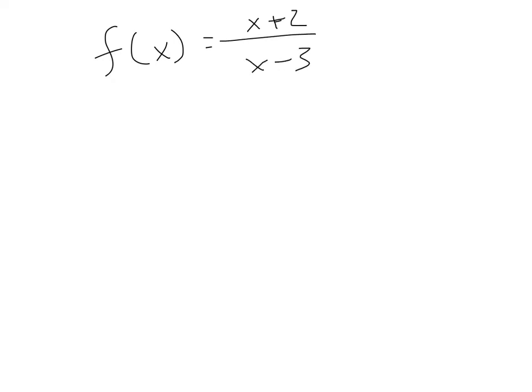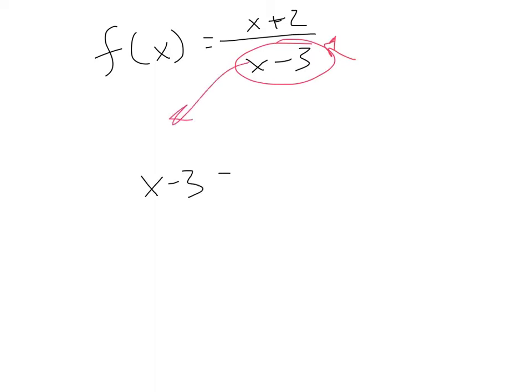Alright, so if I give you a basic function like f of x equals x plus 2 over x minus 3, there's a chance that we're going to hit a problem right here at the bottom. There's something that we can't have in the bottom of a fraction. What is that? 0. 0 can't be there, no matter what. And it's possible for 0 to be there if x is a certain number. And let's find out what that number is.